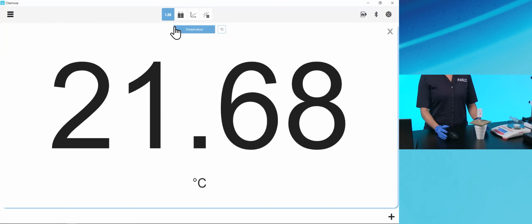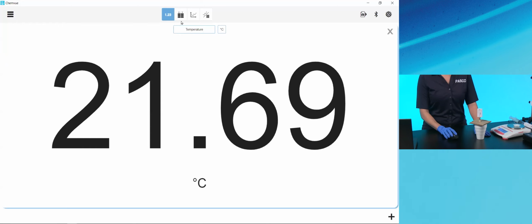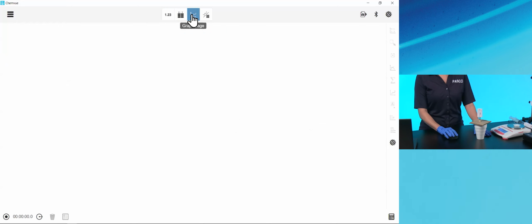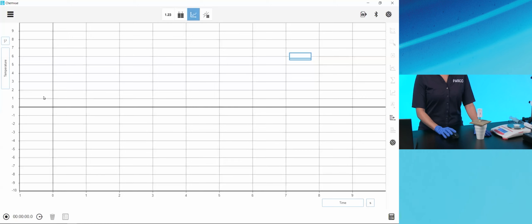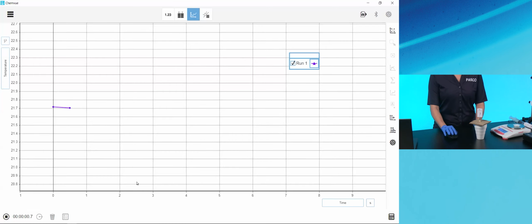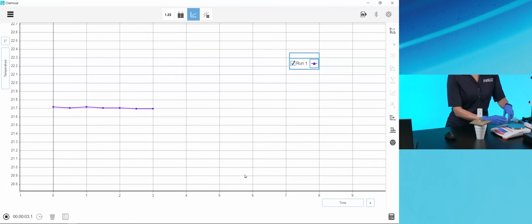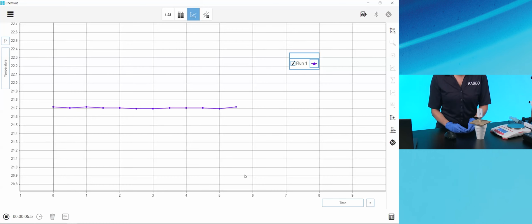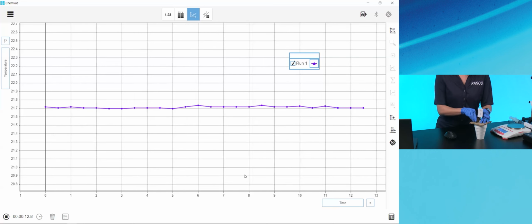Okay. Now I think I'm ready to start my run. So I'm going to think of a good way to run this. If I want to do more than one run, I'm going to tell myself, well, you know what? I need to make sure that when I drop this solid into the solution, I do that at the same time for each run. So what I mean by that is I'm going to hit start and wait till I hit the 12-second mark before I dump in the solid, so that when I reach 12 seconds, I'm not rushing. I'm not going to accidentally spill something.